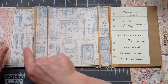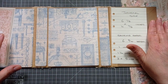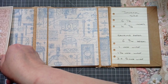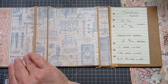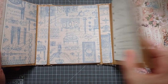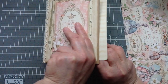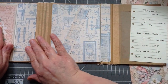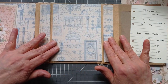Now I've not cut the other two because I'm going to be doing pockets. I've not decided what pockets to do on that one yet. We'll decide that together. But in this one, I'm just going to put one side pocket. It's not a deep one because when we close the journal up, that pocket will go on top of that piece. So I don't want loads of chunky stuff there. It's not going to look right when it's closed. So I'm going to pop that there, that there, that there, that there.